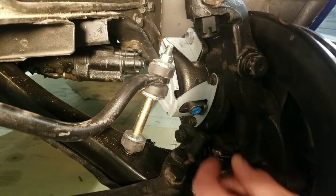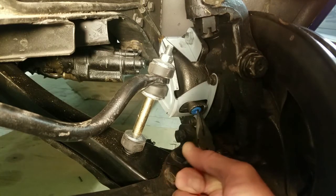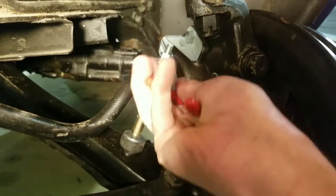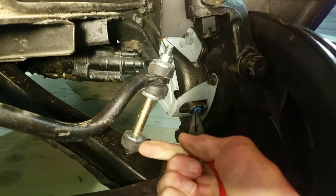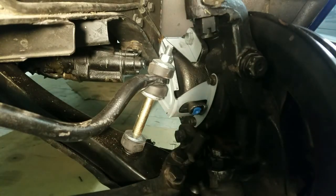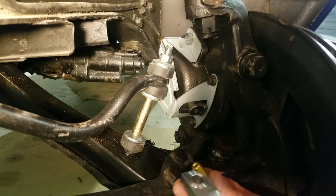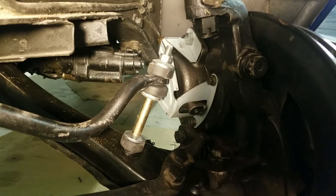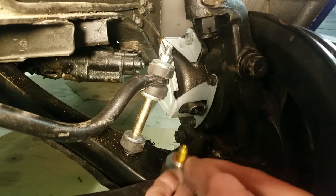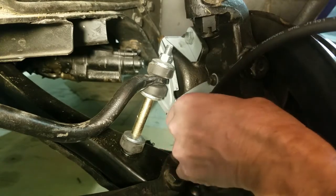Okay, the first thing I'm going to do here is I'm going to pull that blue dust cover out of there. At least I think I am. Well, that's in there pretty good. I'll have to get me a screwdriver or something. Okay, I got that plug out of there. Now there's a right and a left of these, and you get these brass sealing rings, so it goes in that way. And when I say a left and a right, that's on the hose. So I got a ring on both sides, and I'm going to get that started in there, hopefully.